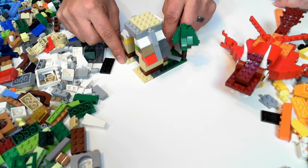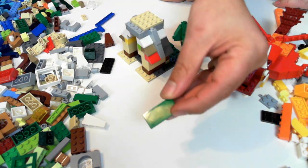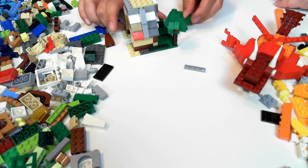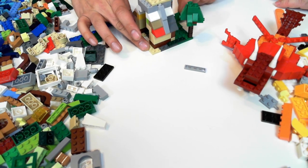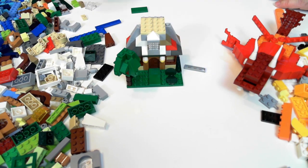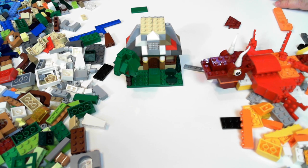Or I could use some green, because there's a couple of these 2x4 green tiles. Yeah. Somebody who has a walkway that they didn't pick over any of the weeds. Yeah, you could have that. Here we go. So that's my creation. I wanted more for the roof. I wanted to do a little bit more, but we're limited on our time. We said 10 to 20 minutes and we spent about 20 minutes doing this.